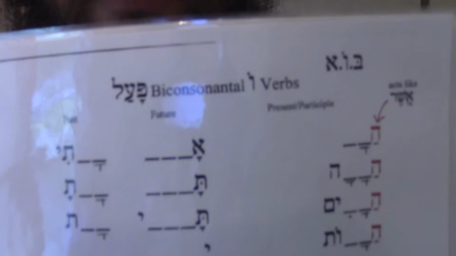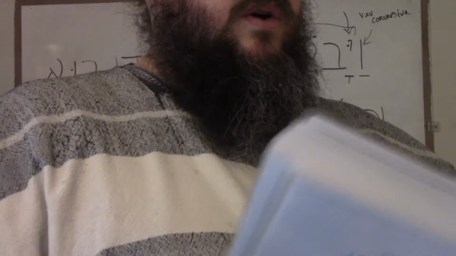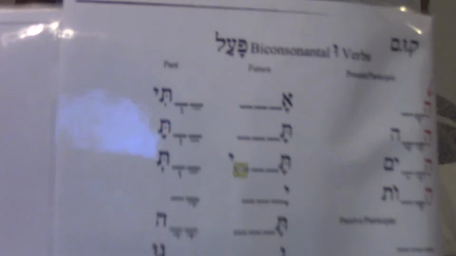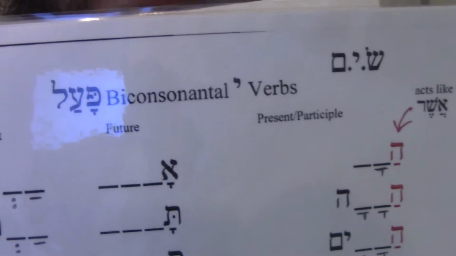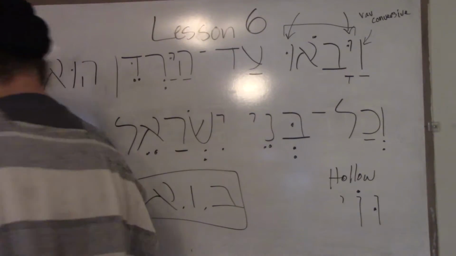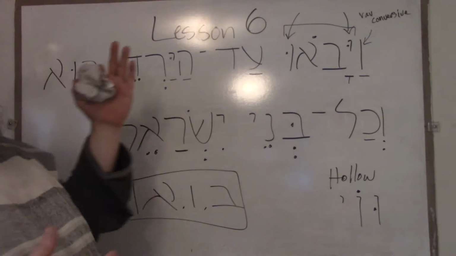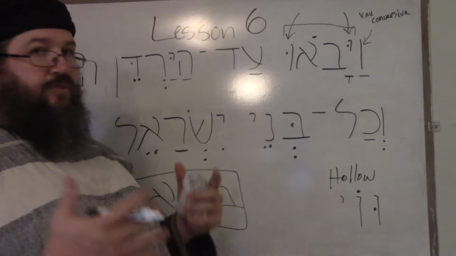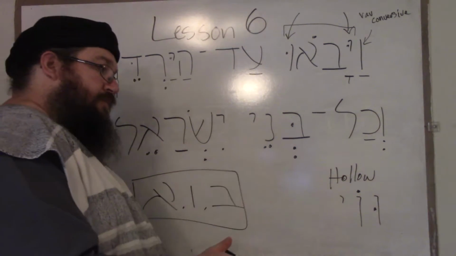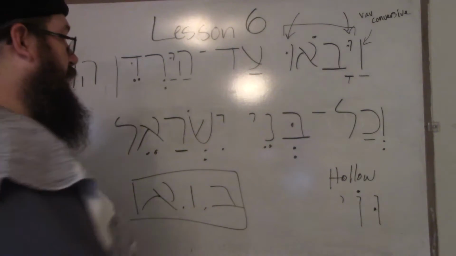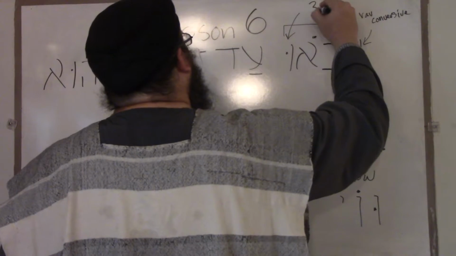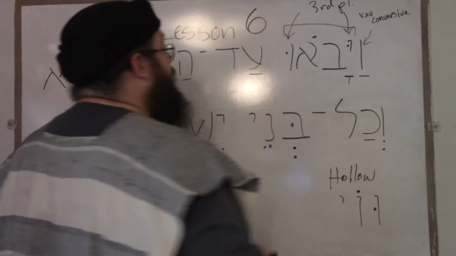Okay? So this is what our verb chart is going to look like. It's going to be biconsonantal O's, or it's going to be the biconsonantal U's, or the biconsonantal Yuds. Okay? So we know the verb chart we're going to be looking for. And now we just have to ask the question of what is the actual pronoun, okay? We know it's plural, but is it plural of second person or plural of third person, okay? Here in this case, we know it's the third person plural, okay?